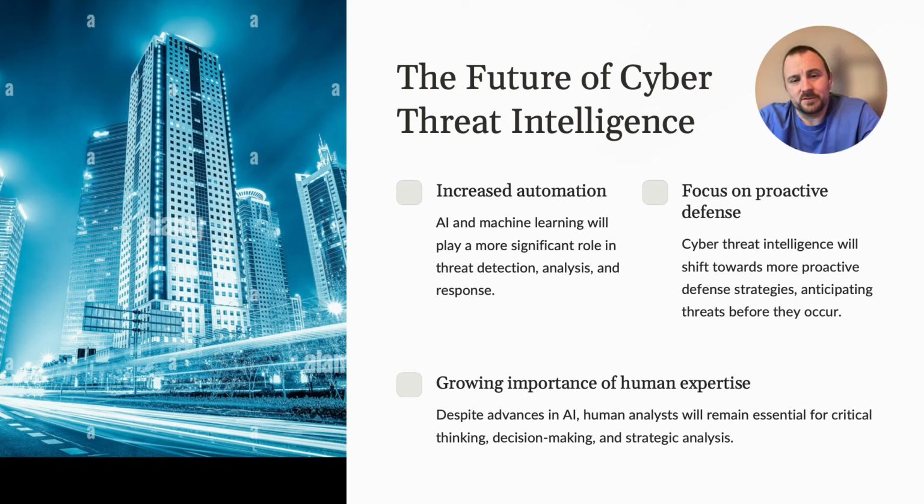So to help alleviate some of this challenge, let's think about the future of cyber threat intel. There's going to be an increase in automation. AI and machine learning are going to play a significant role in the future of threat detection, analysis, and response. So learn about them now. Think about how you can apply them and be ready to respond with these new tool sets. By focusing on a proactive defense, CTI will shift towards more proactive defense strategies as we will be able to anticipate threats before they occur, thus leveraging automation.